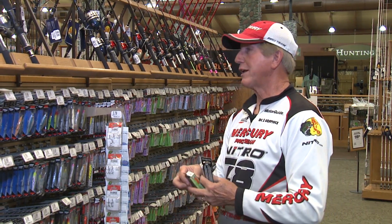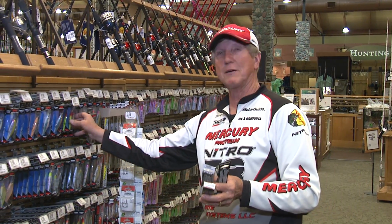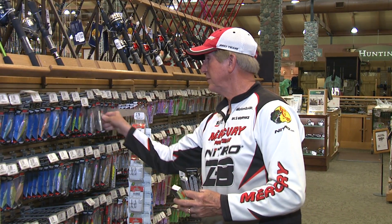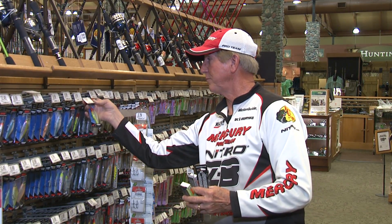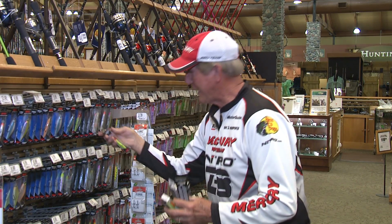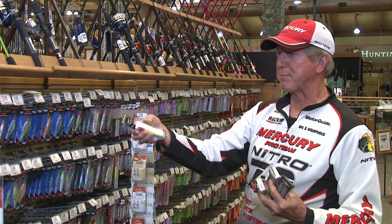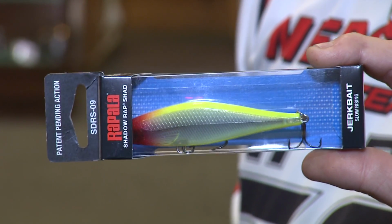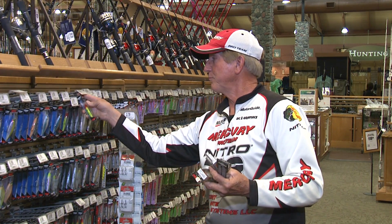So if you want to go to Roosevelt and try something a little bit different, you might want to try for some smallmouth. This is a perfect one to catch a smallmouth at Roosevelt. This is that little SR09 Shad Rap, and you can see it's got the red front, chartreuse bait. This is a good one. Smallmouth can't refuse red or bright colors. They love these colors. I've used those at Roosevelt.